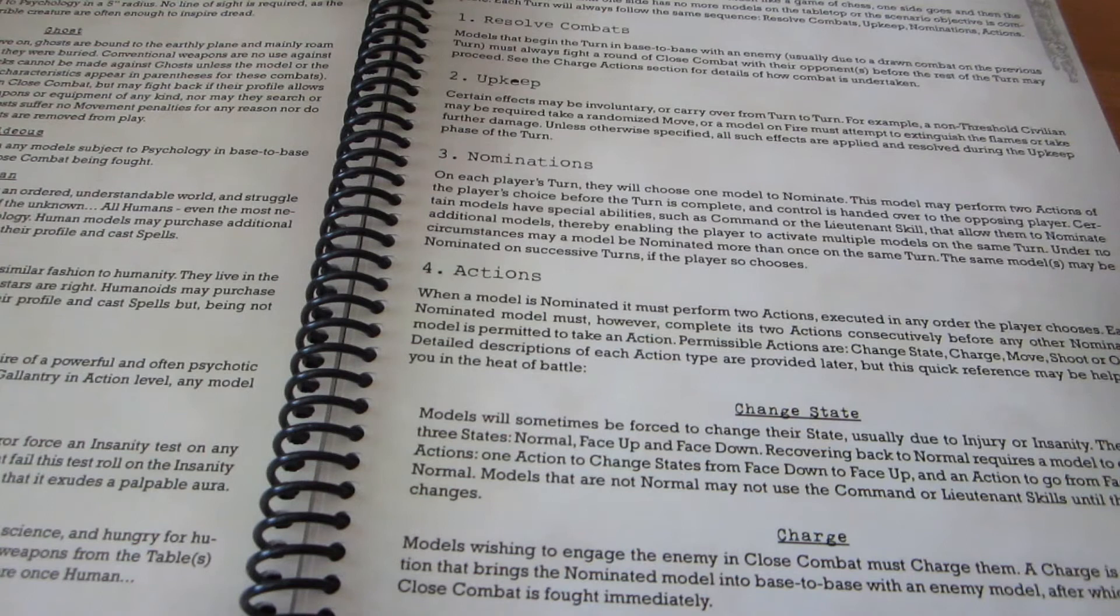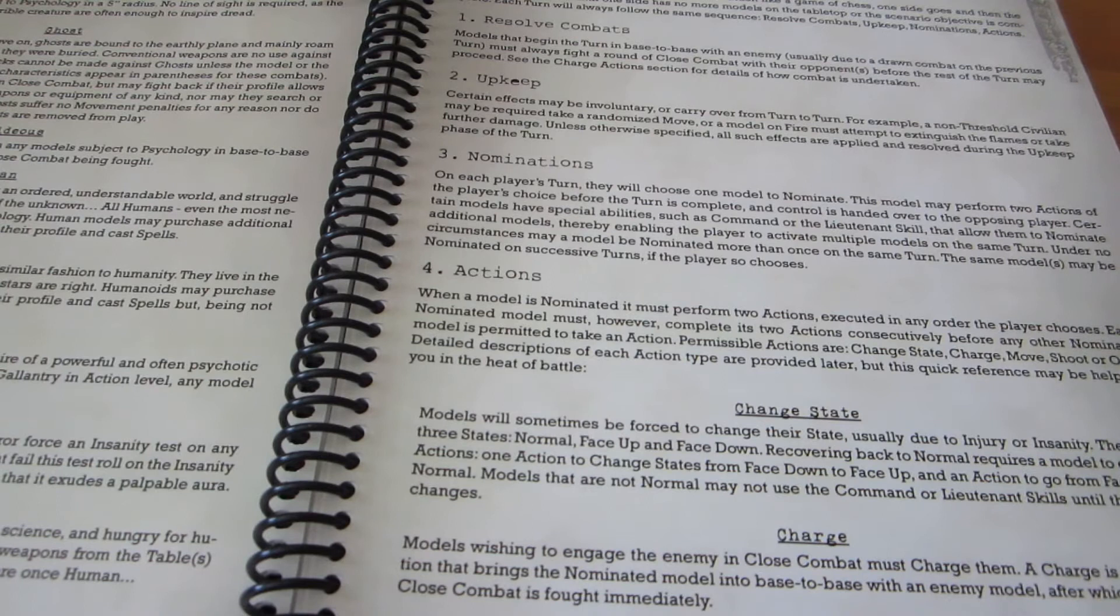This leads to two things. Number one, the command ability is crucial if you have a lot of models on your side but nobody has command. You're kinda screwed. Because there's no way to leverage your numbers. And second, even if you have command, numerical advantage does not allow you to steamroller the opponent. Because it doesn't let you do something with all of those models. What it does is it gives you resilience. I mean, if you have more models than the other guy, you don't get to do more in a turn. But once your guys start dying, you have reserves. So you will, you might outlast your opponent. That way. That's an interesting dynamic. Again, in my experience I haven't seen it before.